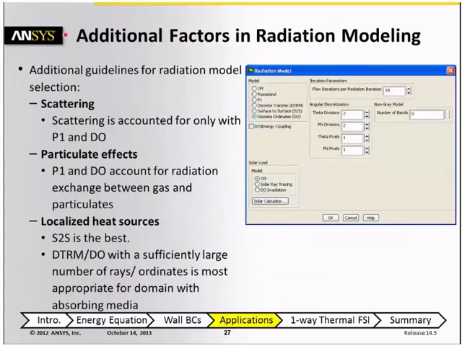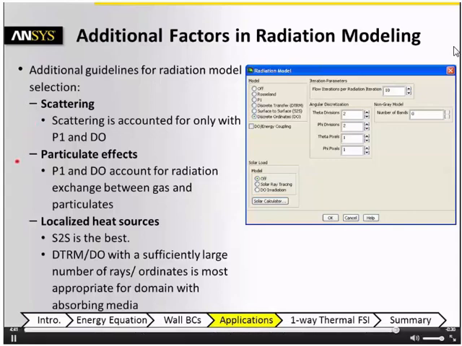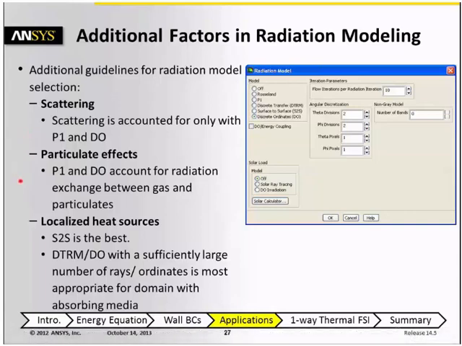This slide contains additional guidelines relating to the compatibility of the various radiation models in Fluent with different kinds of physical processes. If you have a problem that involves scattering, that can only be accounted for with the P1 or discrete-ordinates models. If you want to simulate particulate effects, where you have radiation exchange between the gas and particulates, this is only possible with the P1 and discrete-ordinates models.